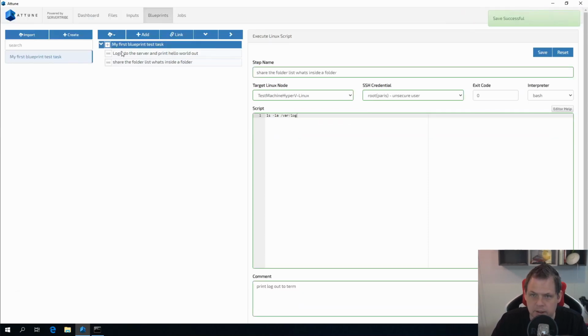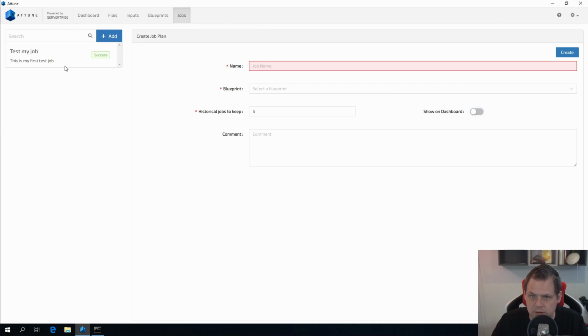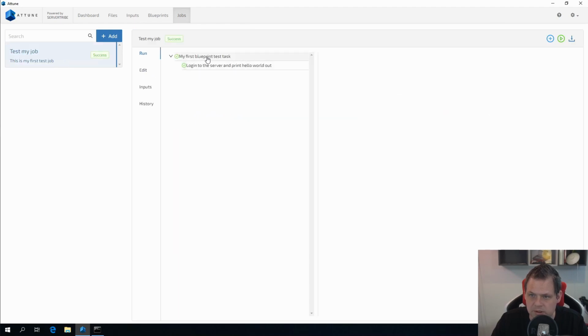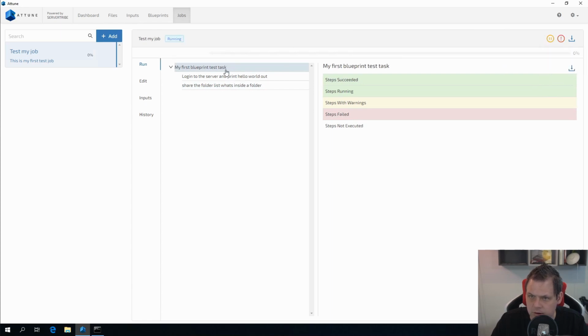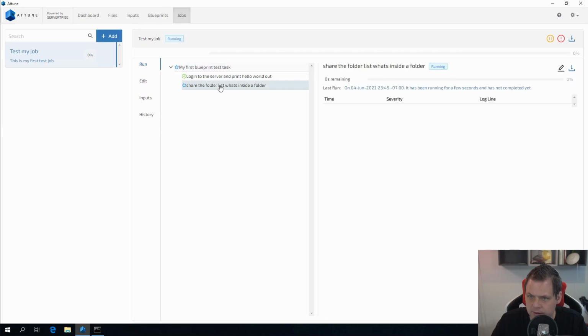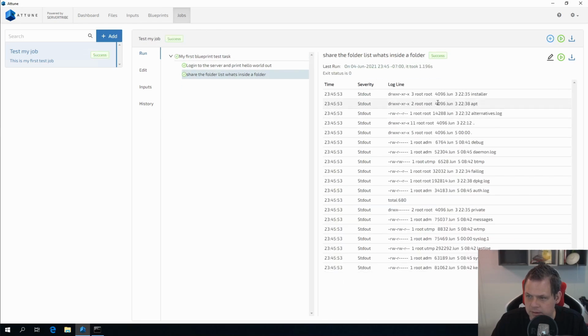and create it, and we can just go back to the jobs and click on this, and you can see we still have it here. And if I click on the plus sign here and click OK, you can see we have it here. This is the new one, and I can just click on run. It's running all my tasks. We have one step, and then we can see what's happening. This is all the log files, so that's processing correctly.